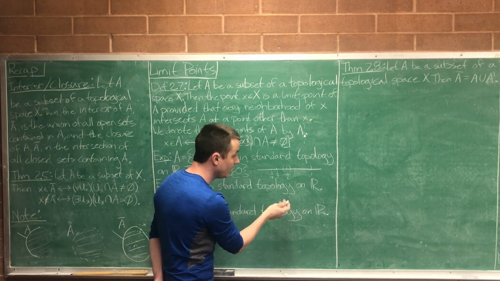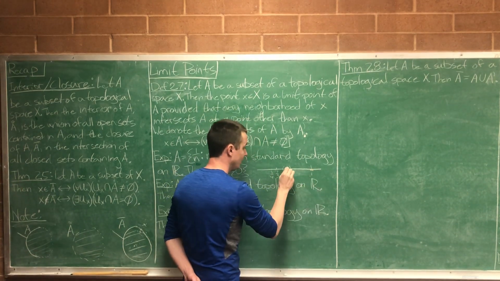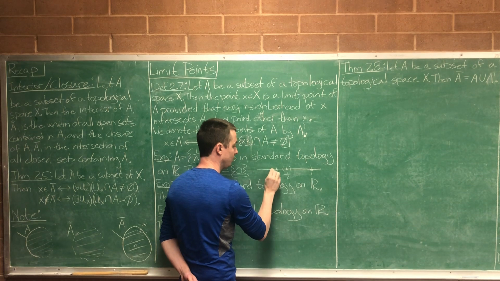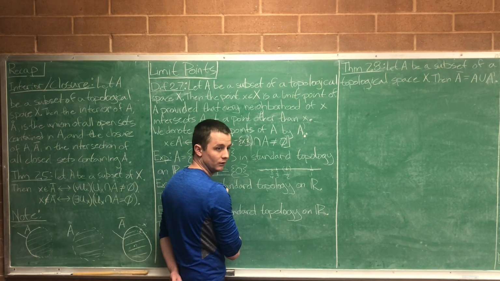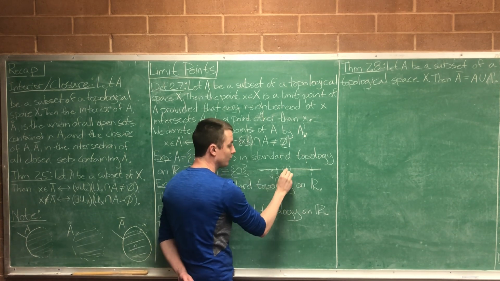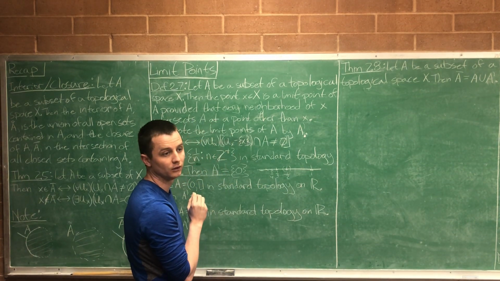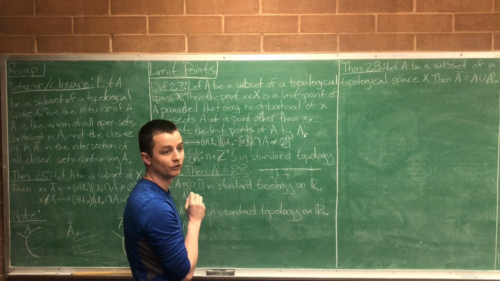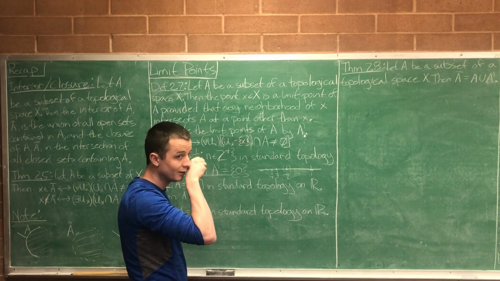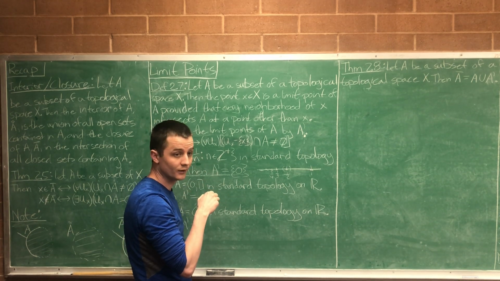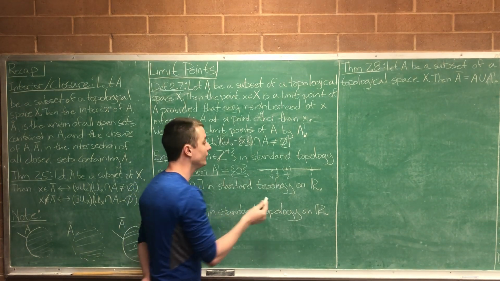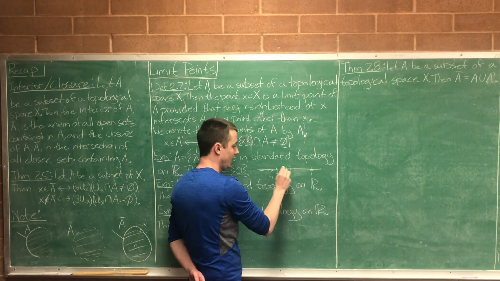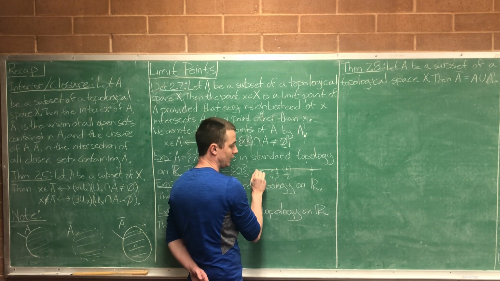No. A is these points. A is this point, this point, this point, this point. Here's all the points in A. The only point where it intersects A is 1/2. Oh, in that interval, right, of course. Does that make sense? A little bit. What is A? A is those points: 1, 1/2, 1/3, 1/4, 1/5, 1/6, 7, 8, 9, 10, etc.